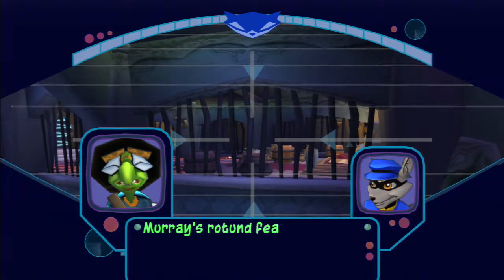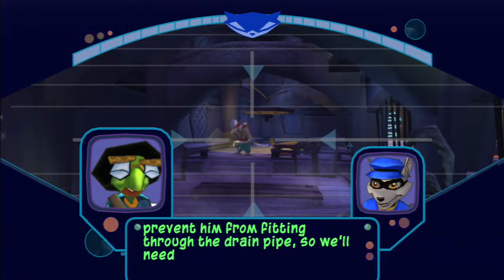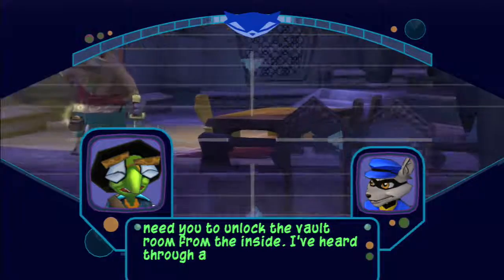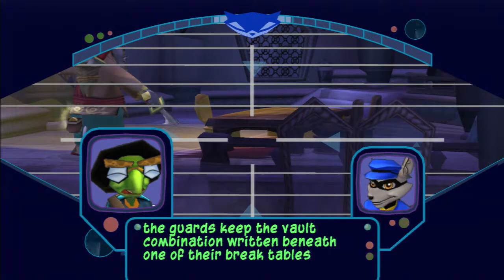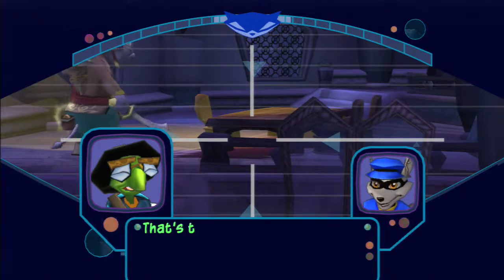Murray's rotund features prevent him from fitting through the drainpipe, so we'll need you to unlock the vault room from the inside. I've heard through a reliable source that the guards keep the vault combination written beneath one of their break tables. So you want me to crawl under each till I find it? That's the idea.